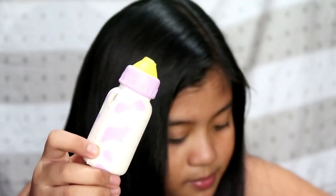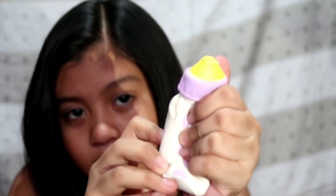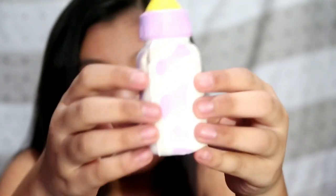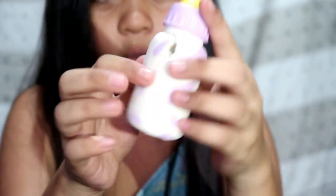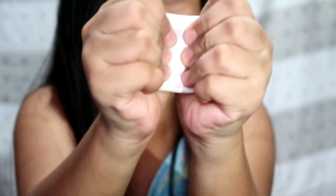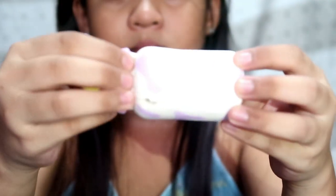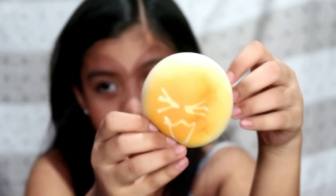And have a different whale. And wait, I have my squishies here. And the next is this purple bottle. Baby bottle. It's a ribbon and a holder. It's also squishy. And yeah. And then I have this face bun. It's so soft.